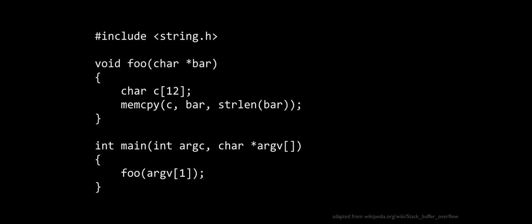So what kinds of things can go wrong? This is a bit of a contrived example, but it comes with a couple of visuals just to paint a picture of how adversaries can hack into systems that are written in languages like C.